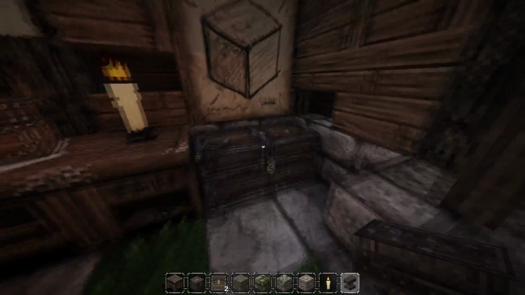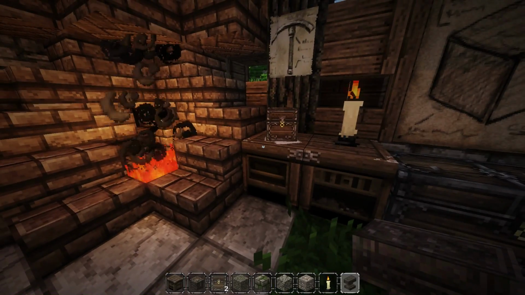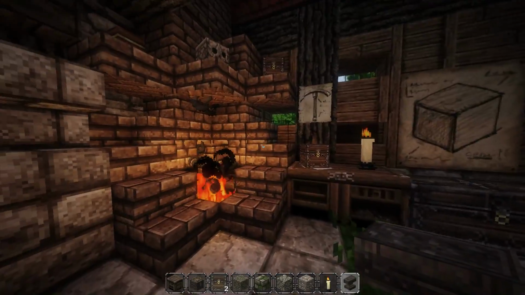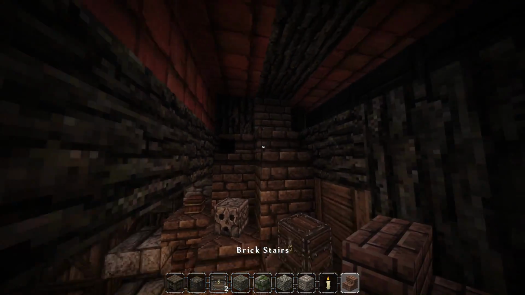What else do we have back here? We got some storage, some recipes or blueprints, a little workbench station for him to craft his items or whatever, or maybe store some more stuff. And then of course we have the forge. Oops. And there we go, now it's fixed.